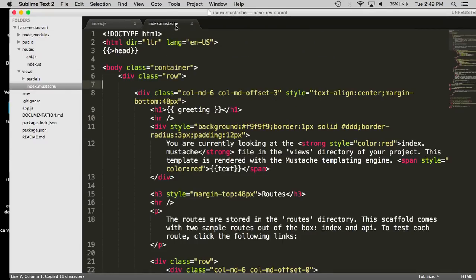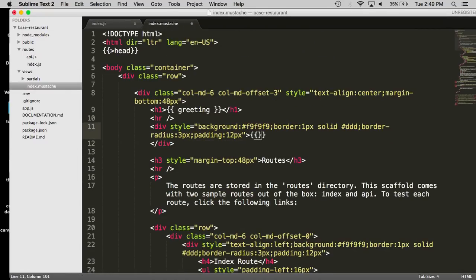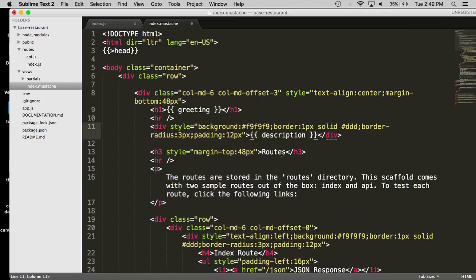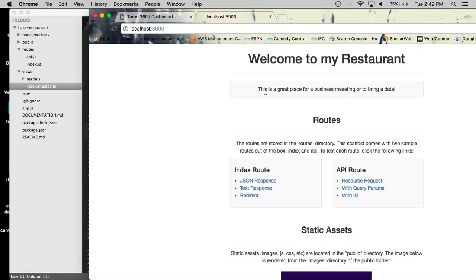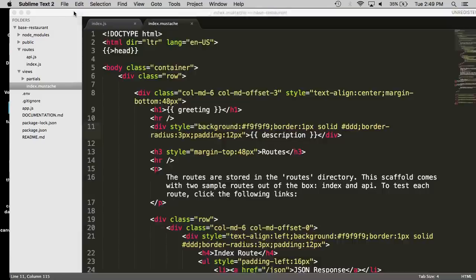We can go back to our template and render that key instead of the hard-coded values. Now if I reload the home page, you'll see that text right there. So that's good to go. Everything worked out fine over there.